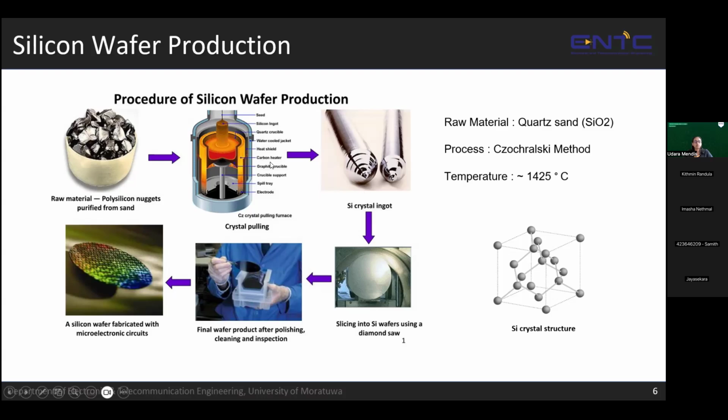And to add a small point to it, nowadays we use p-doped silicon wafers because that's what we need for our CMOS fabrication. So during this step itself, we insert boron dopants for the silicon wafer so that it already comes as a p substrate. And afterwards, this is about then slicing the ingots into wafers using a diamond saw, doing the chemical and mechanical polishing, and finally getting the wafers.